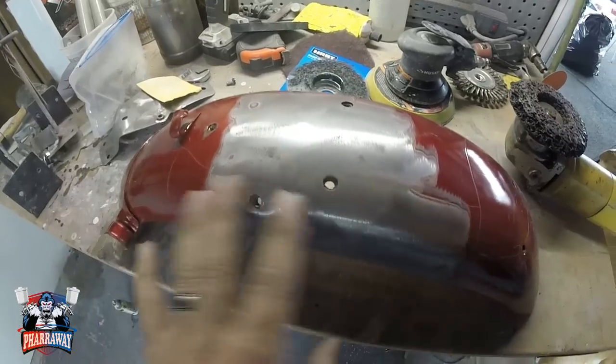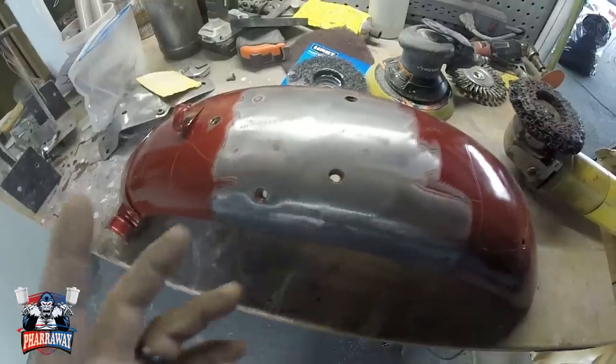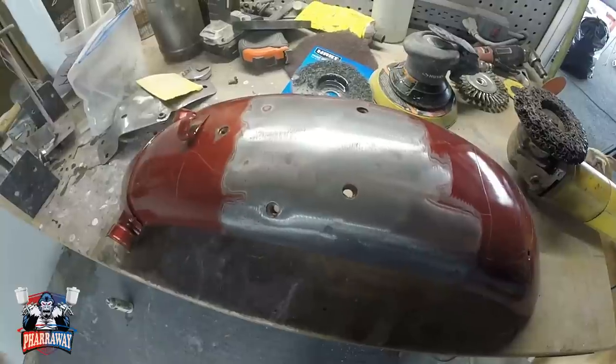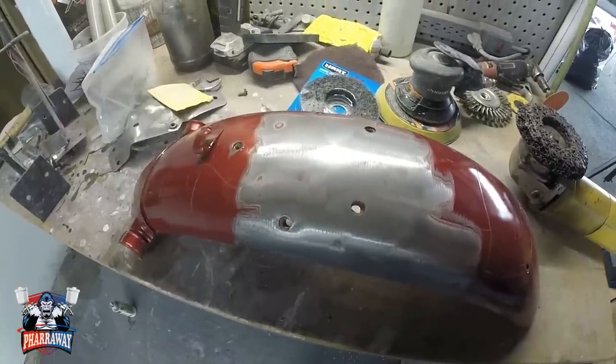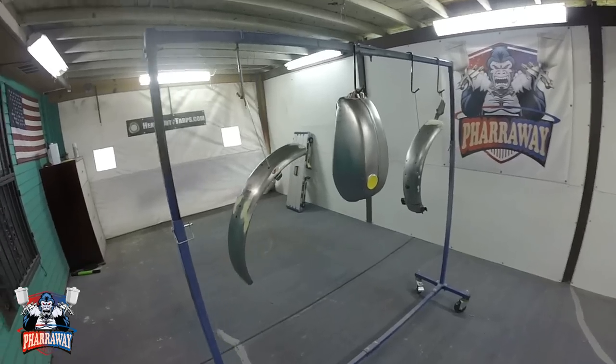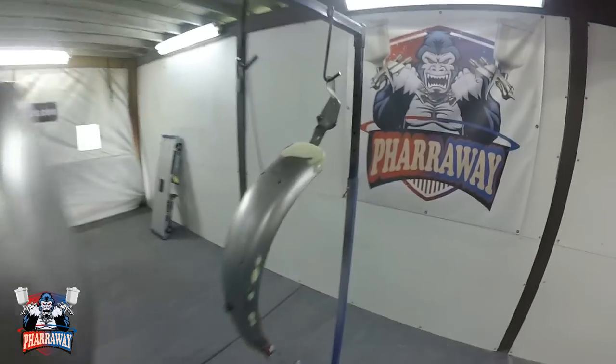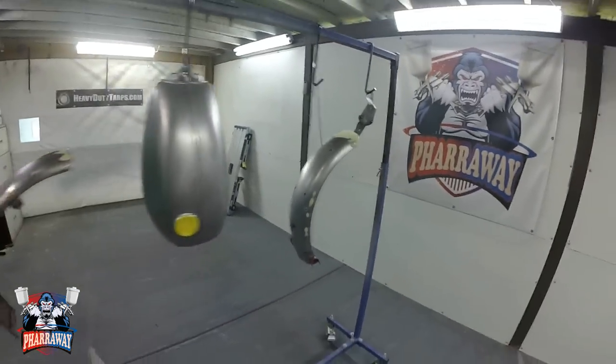Let me just finish off sanding the entire bike. There's only two fenders and the gas tank. I'll come back as soon as everything's ready so that we can start painting. There it is. Everything has been sanded inside and out. I had to fix a couple of little minor dents that it had, but everything turned out real nice.